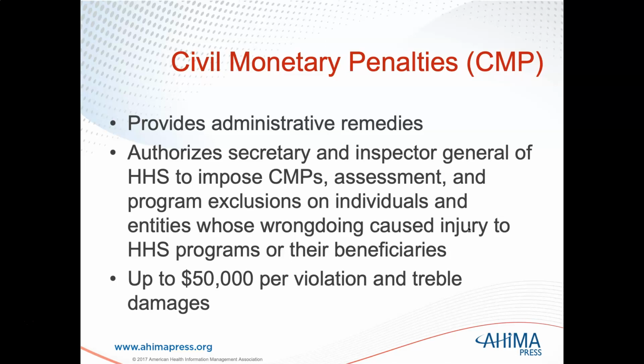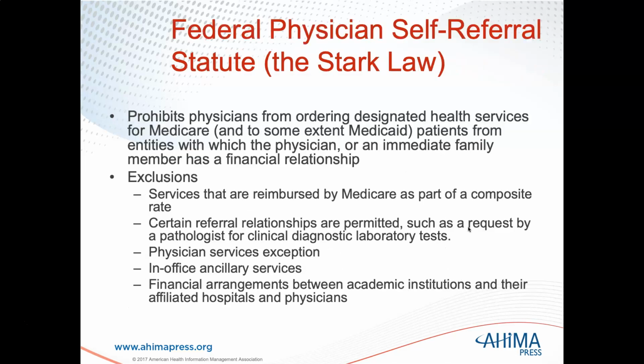Because if you don't and the government finds it and they are able to prove that it was done intentionally or that it was covered up, they can assess up to $50,000 per violation and treble damages, which adds up incredibly quickly. So another statute we need to be aware of is the Stark Law.